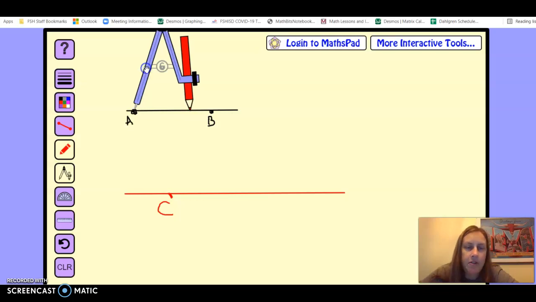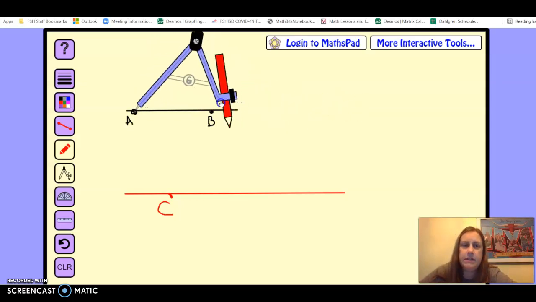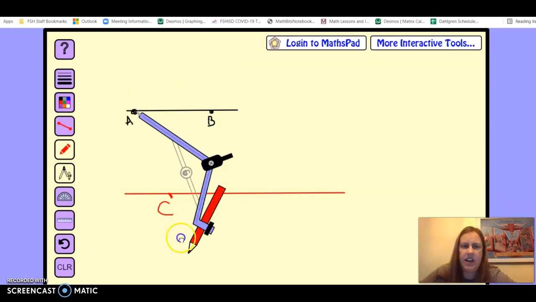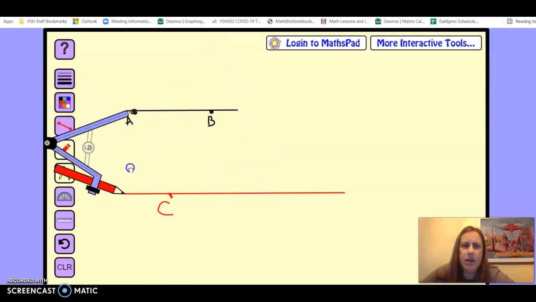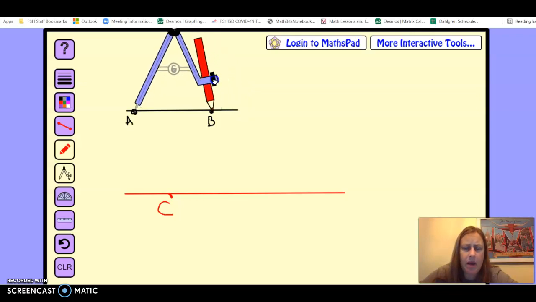Another thing is when you hover over the pencil, that will open the compass and then close it. You can move it all around, but notice that the pointy part stays the same, which is kind of nice. So, what I need you to do is put the compass point, the pencil point, on B.